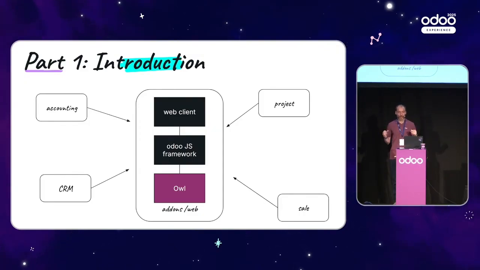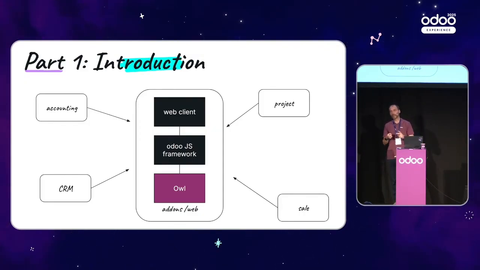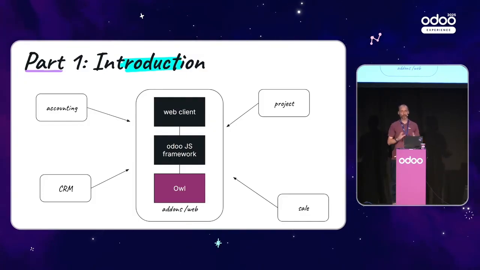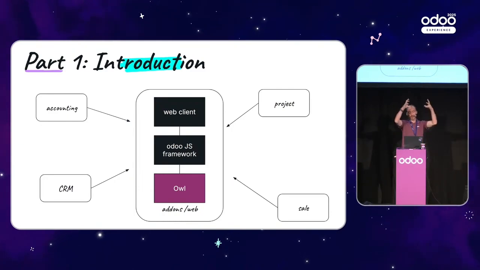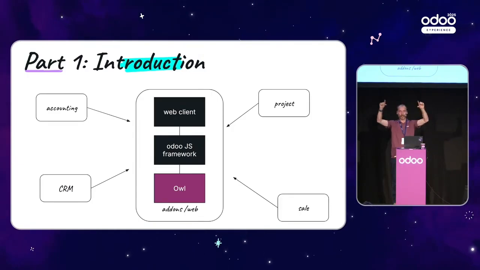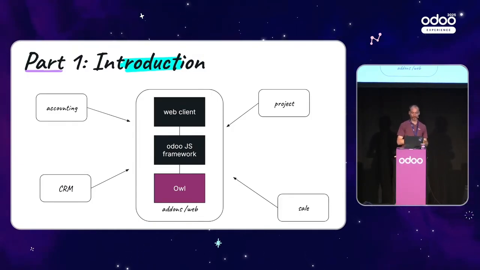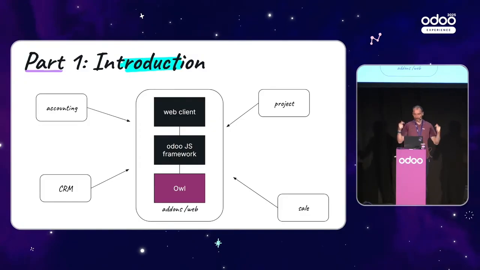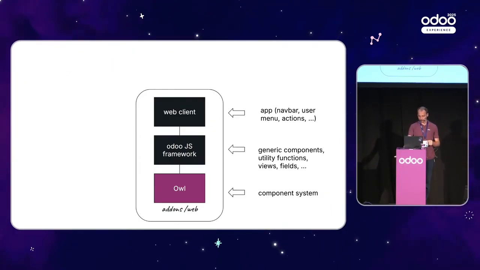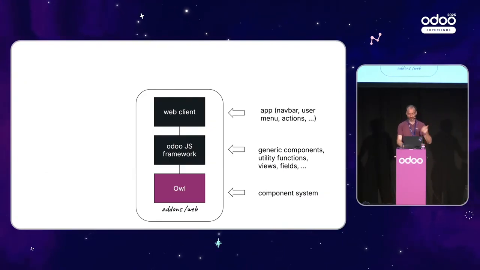That's kind of an informal way to say a set of views, fields, components, date picker, utility function, a lot of stuff. There is quite a lot of code in this. So all these other applications don't have to reinvent the wheel many times. They can use the basic building blocks provided by the framework. And then you have on top of that the web client, which puts those together and defines the shell, the navbar, and the content for the user interface. Most applications have to integrate, to register themselves into the web client, and we'll see how to do that.